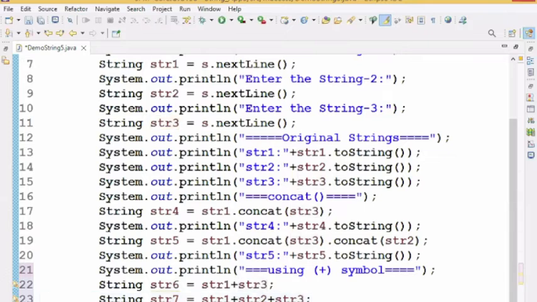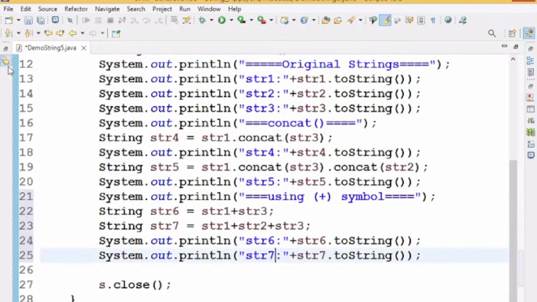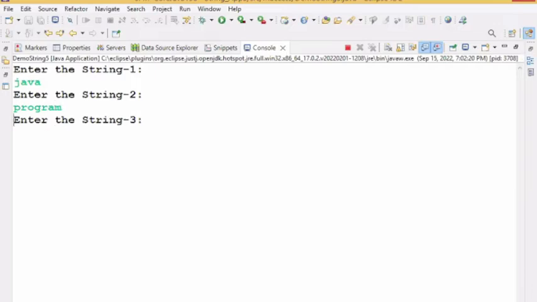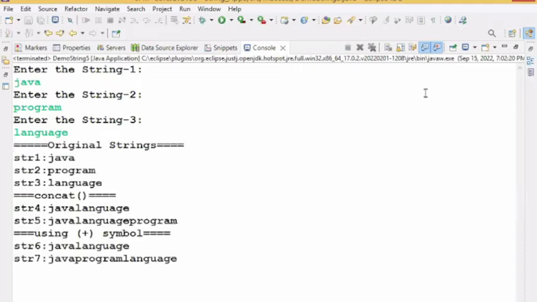This is concatenation. You can display str6. Run it. Java program language. All of you getting it?